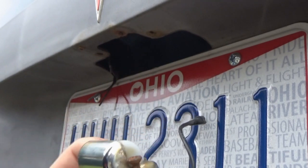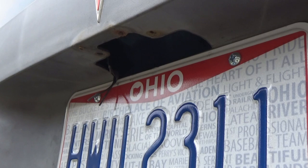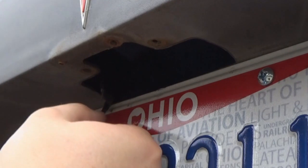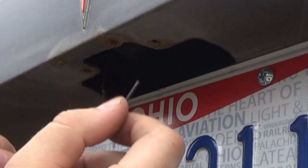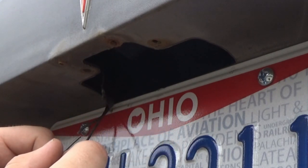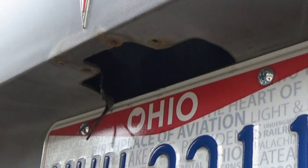This is why I hate aftermarket stuff sometimes. Who knows how long this has actually been on here. Ugh. Okay, I think the one right here, I think this is our brown. Because holding it up to this, it looks very similar, so that's probably the black. So I think what I'm going to do is I'm going to go inside, turn the lights on first, and see if I can touch these together and just see if this light even works. Hopefully it does. The bulb doesn't look like it's burned out, so hopefully it'll be alright.